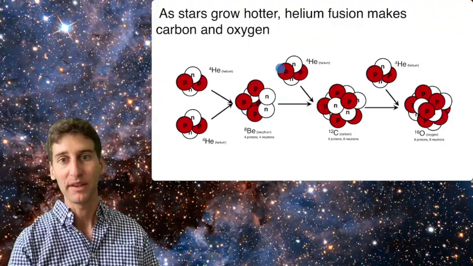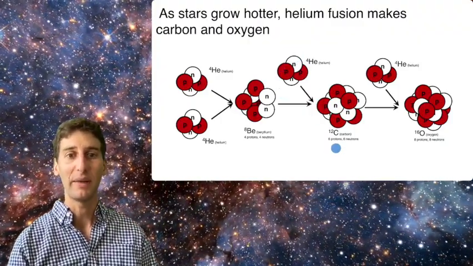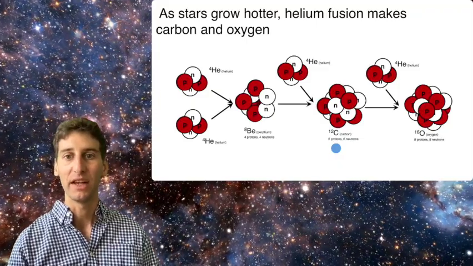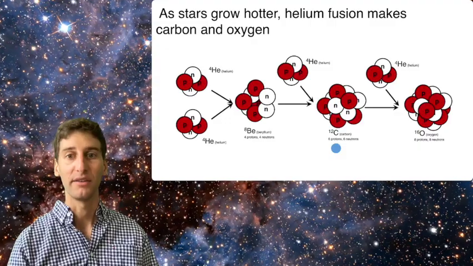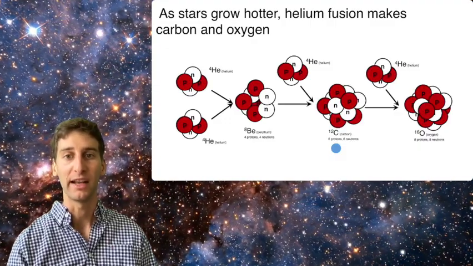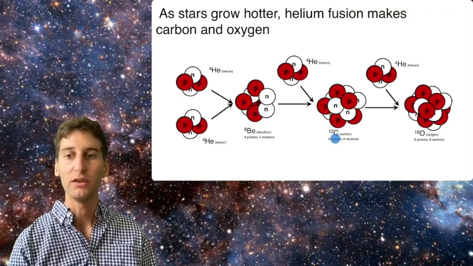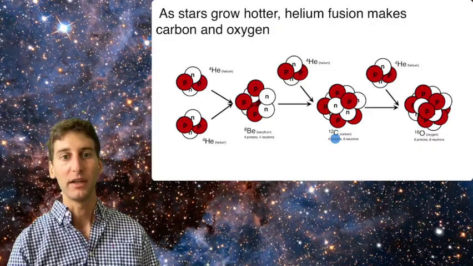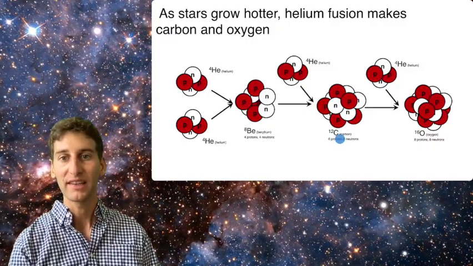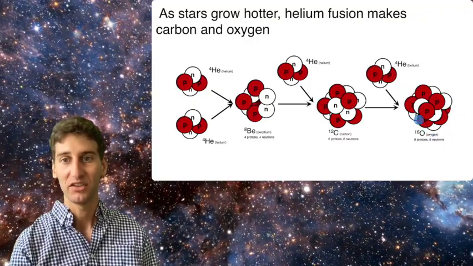But the next step, this addition of another helium to form a carbon-12 nucleus, this puts things back into the black. The star can release more energy to push out against gravity by turning helium into carbon. And now we're on this new sort of mode of nucleosynthesis, where we're adding mass units 4 at a time. So the next thing that can happen is this carbon-12 can react with another helium and form oxygen-16.